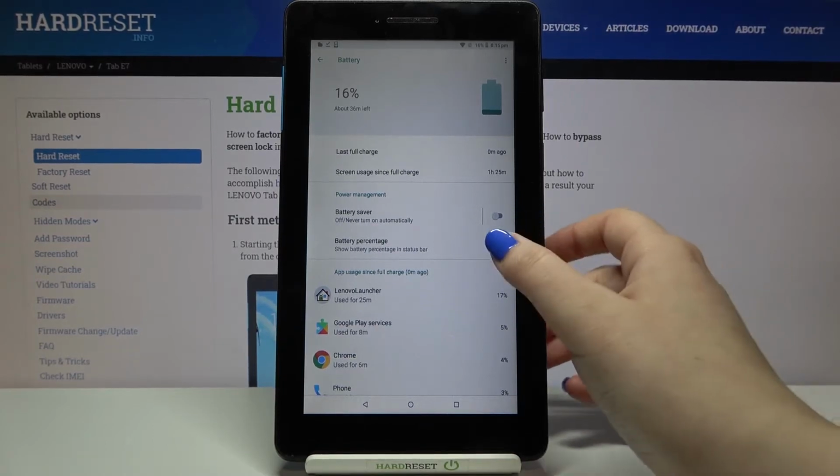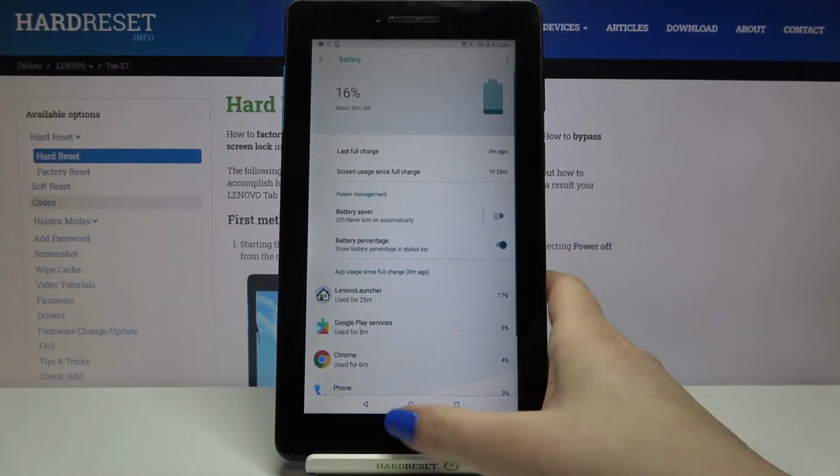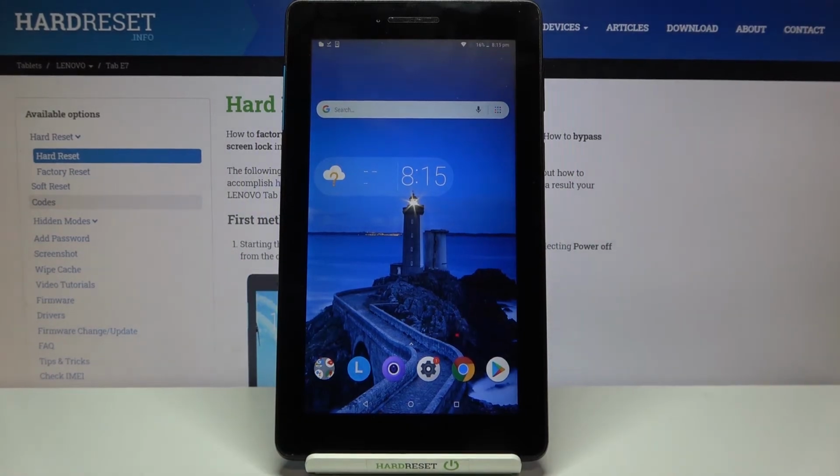Of course you can turn it off the same way, but let me leave it like this. So actually that's all. This is how to show battery percentage in your LENOVO Tab E7.